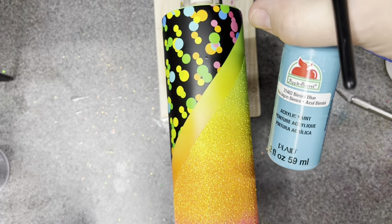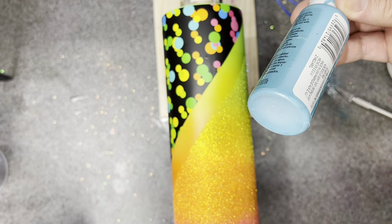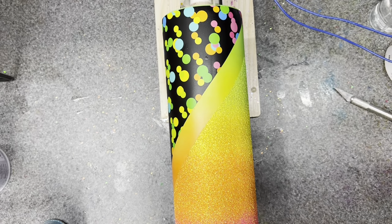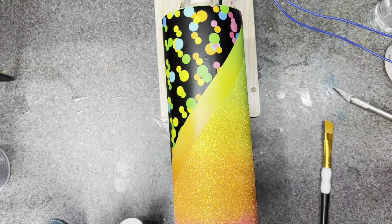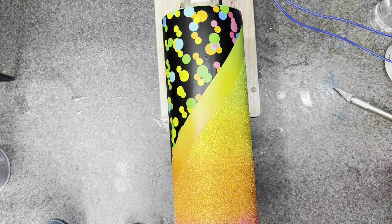So instead of Mod Podge or epoxy, I'm actually gonna paint this stripe very carefully with this. And then we'll sprinkle our glitter right on top of the wet paint.